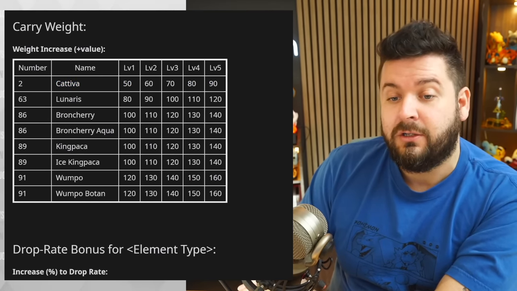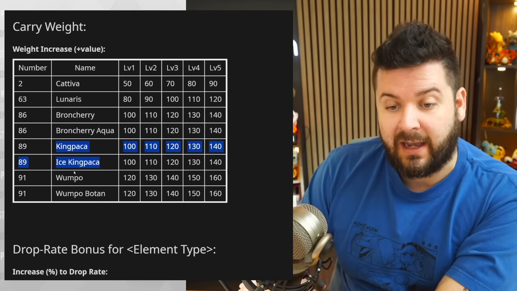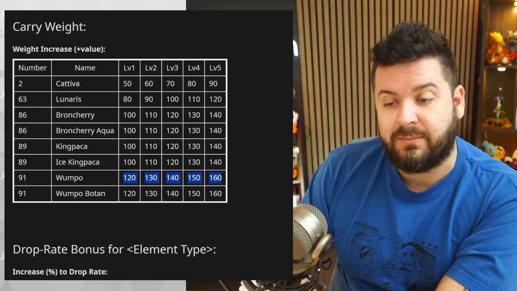Also, there's going to be Lunaris, Broncherry, its aqua variant, Kingpaka, Ice Kingpaka, Wumbo, and Wumbo Botan, with Wumbo and Wumbo Botan having the largest carry weight increases of 120 that scales up to 160.